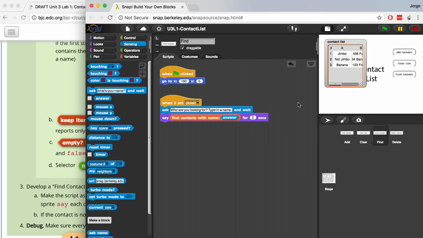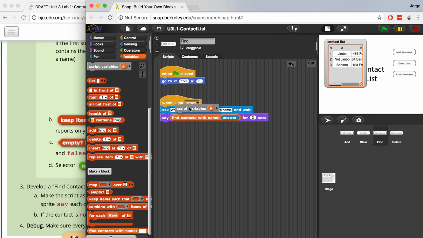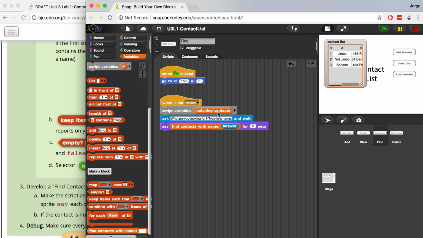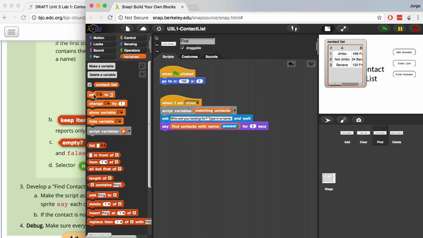So let me actually do that. I'm going to type in what the person's looking for, or who they're looking for, and I'm going to save any contacts that match that criteria. So let me actually create a script variable for that. I'm going to put the script variable at the top, and I'm going to call it matching contacts. So this is going to be, I guess, an empty list in the beginning. I could actually set it as an empty list.